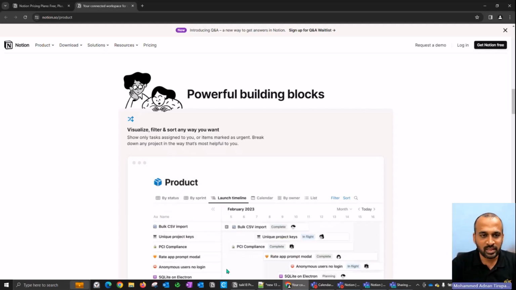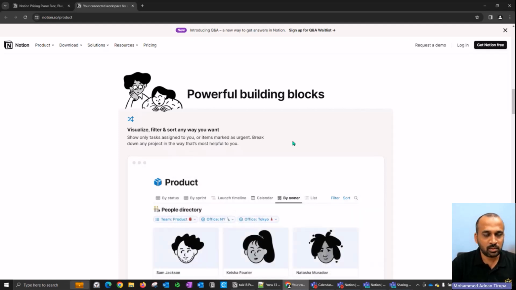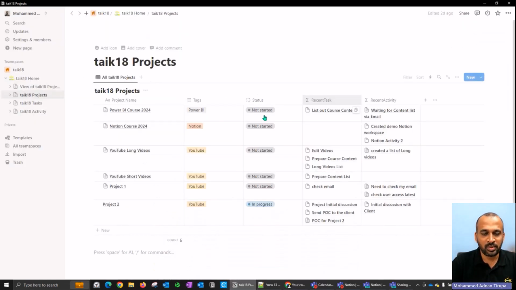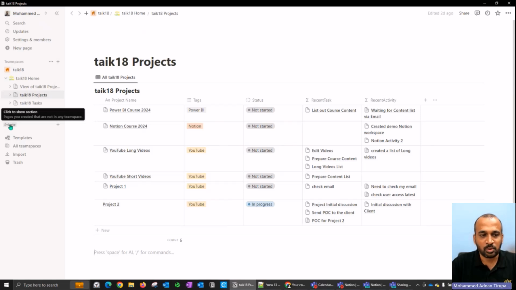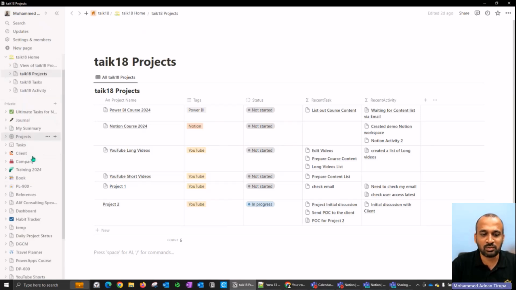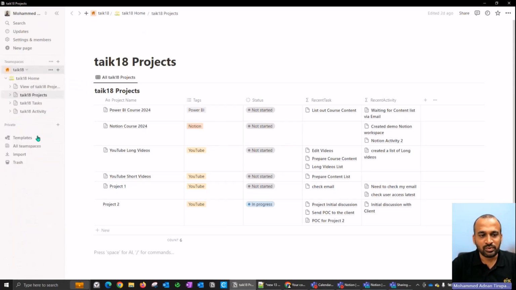I will show you how we can proceed with this Notion. Notion comes with an online version as well as a desktop version. You can also download the desktop version. So right now I have opened the desktop version, where I can see on the left this menu, where you can have a setting option as well. And we can also create all teams here. We can also create a workspace kind of thing, which we call the team space. And we also have a private option where we can create multiple things, whatever we want. I have created many projects here, but we are now discussing this one, which is the team space.